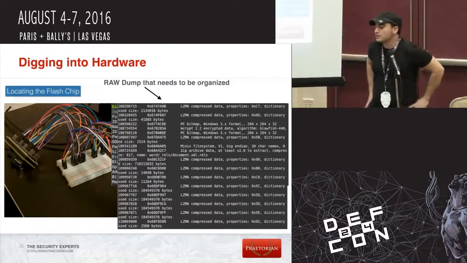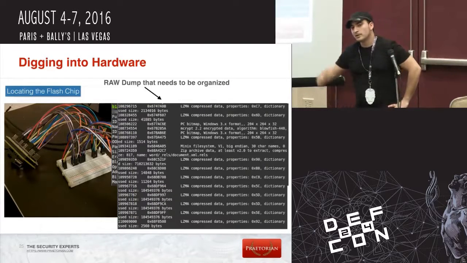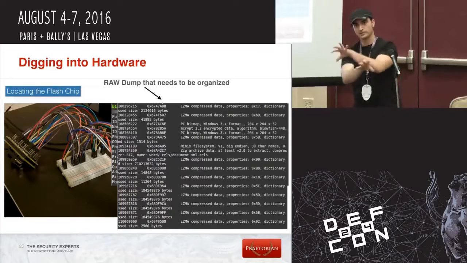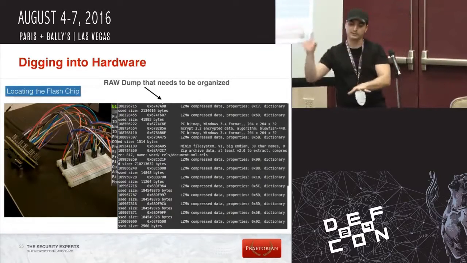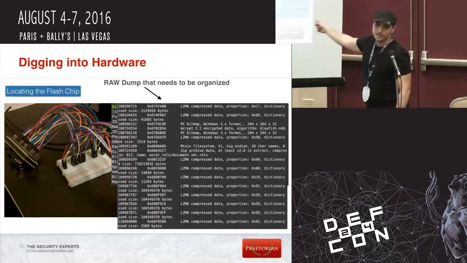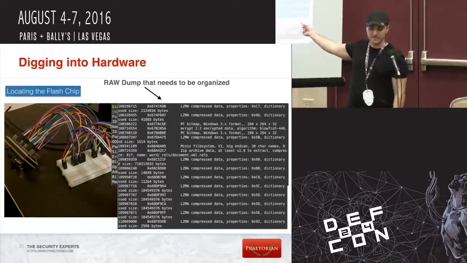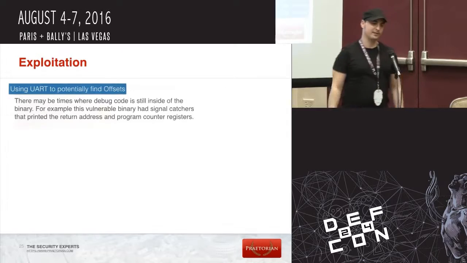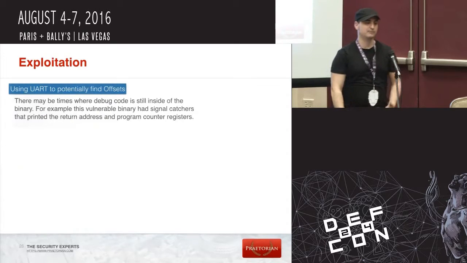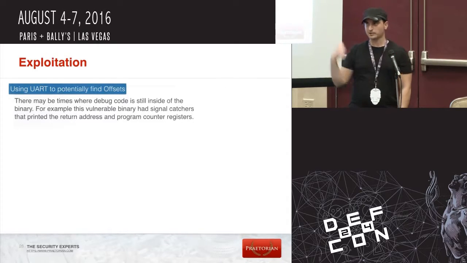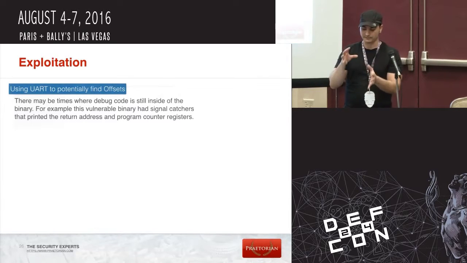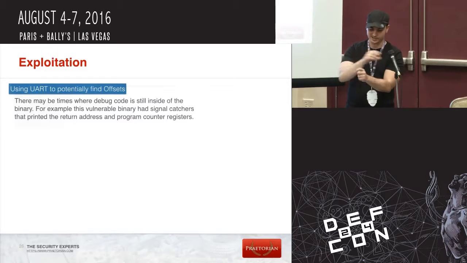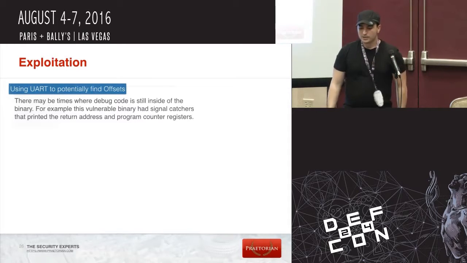So this is the thing I was talking about with binwalk earlier. With this thing, the blocks are all over the place, so I'm trying to figure out how the microcontroller wrote to the NAND flash so I can reorganize everything. Running binwalk against it goes for about 5 minutes. LZMA, yeah, no. So that's the only thing about NAND flash. With SPI flash, running binwalk on it, done. It's serial. But once you start having parallel flash memory, it starts getting really complicated because it's not all nice and laid out. So, exploitation.